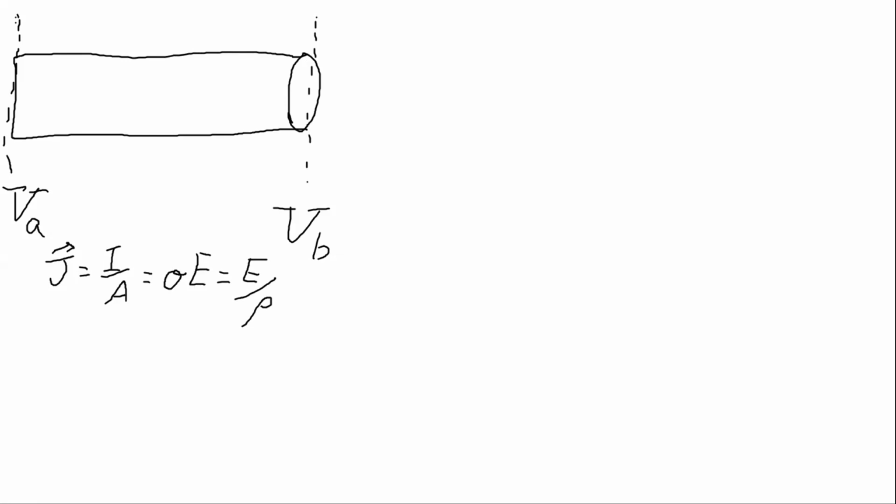And this is going to bring us to a really important law called Ohm's law. Okay, so let's start with current. I know current is current density times A. And I'm going to make a couple of substitutions here. For current density, I know current density, J, is related to the electric field and resistivity, times A.